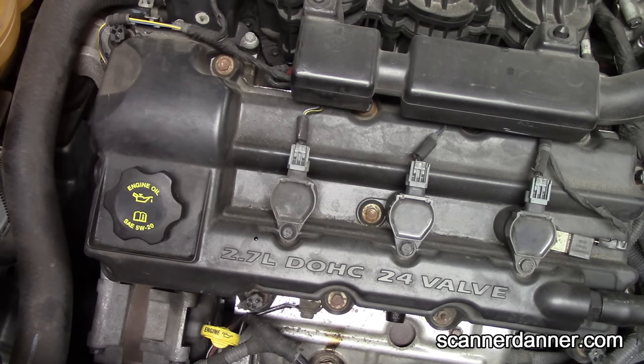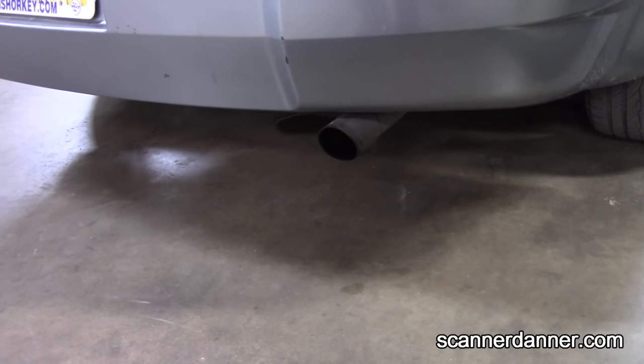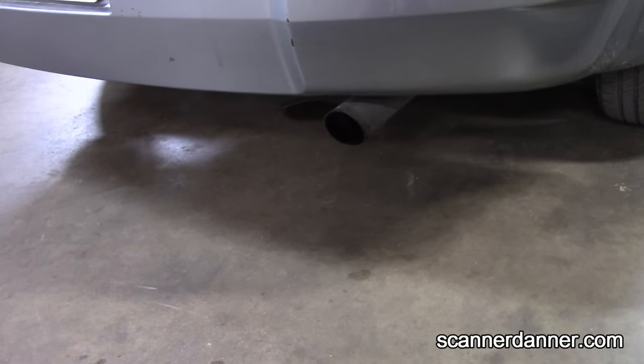What we're going to do now to follow this up is the chemical test — we have a chemical kit in our tool room and we want to see how accurate it is. One more thing we can add to this is tailpipe emissions, to see if we have smoke. Go ahead and start it.